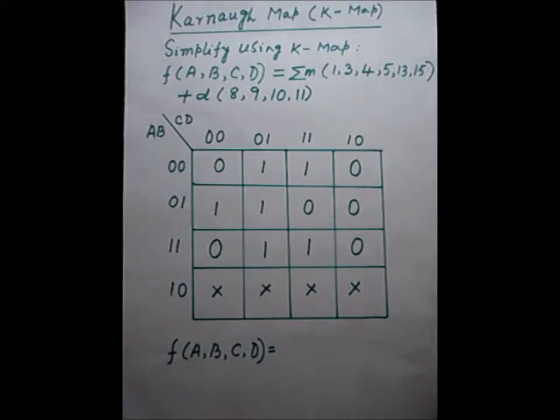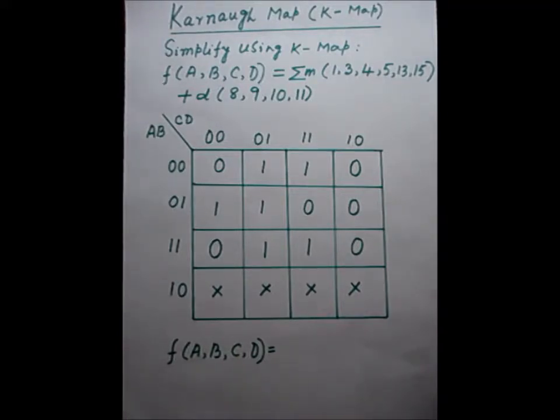that means 2 ones, 4 ones, 8 ones, and 16 ones also we can take. If in the case of 16 all are ones, then the output will be 1. But in our case it is not that. If we have to make groups, while grouping we have to see that it is to be maximized. The group should include as many main terms as possible.